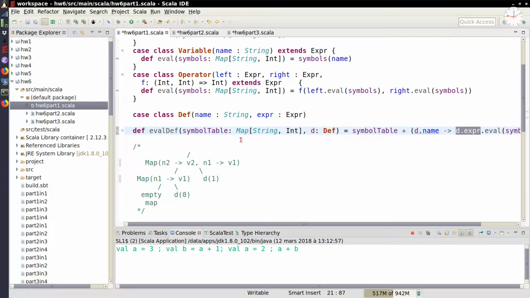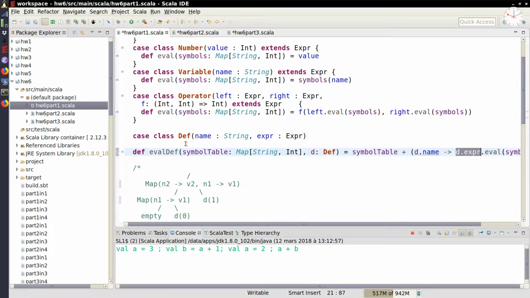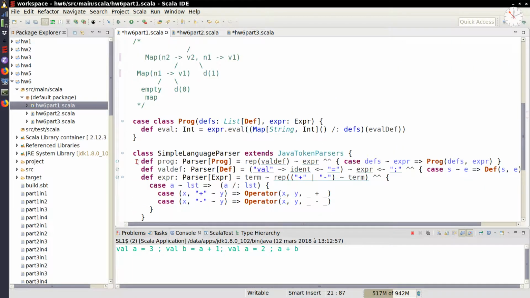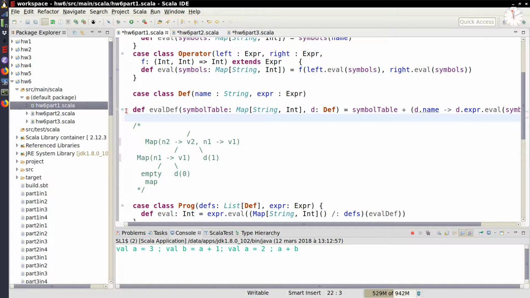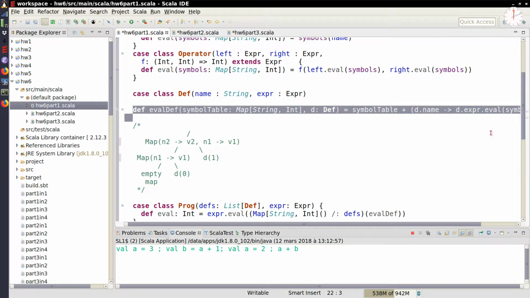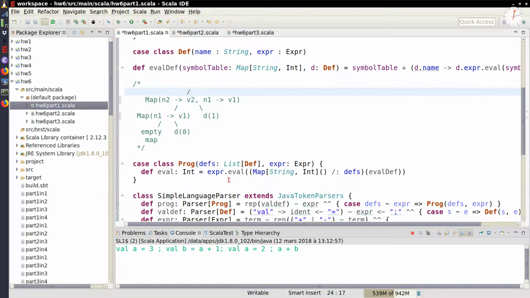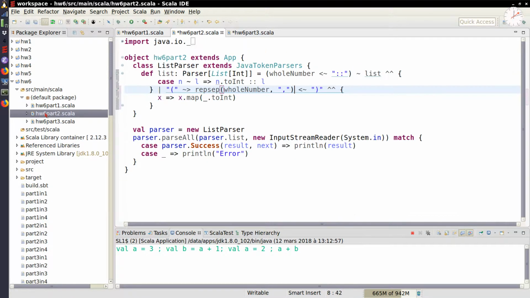But the various bits and pieces that are in here that are useful and that you should internalize are, certainly, how to do this kind of basic parsing, how this evaluation of a single definition works, and then how you put the entire symbol table together with this fold. Now, Part 2 and Part 3 were really basic exercises in parsing.